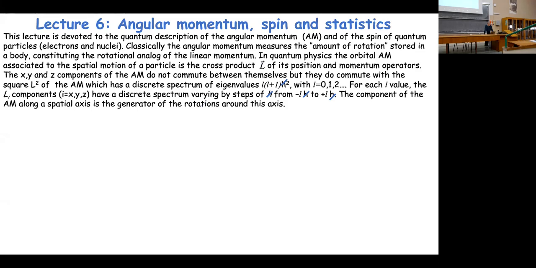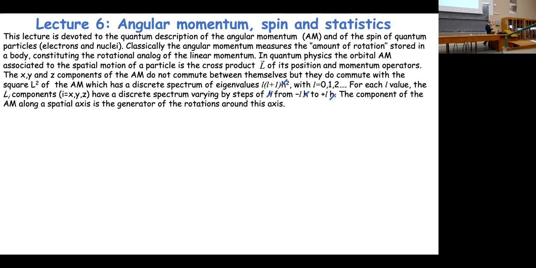The components of the angular momentum are products of x and p variables which do not commute, which means that the components of the angular momentum do not commute with each other. And this leads to interesting physical properties that I will discuss here. We will see that the spectrum of the angular momentum is measured in units of h bar. In fact, the angular momentum has the same dimension as an action, and it evolves in units of h bar.